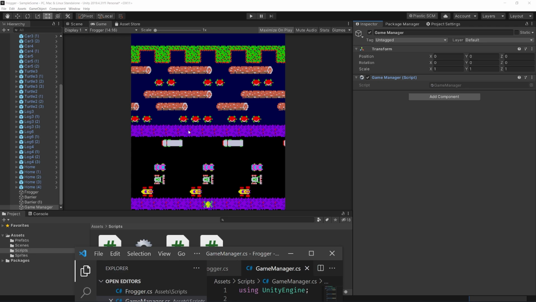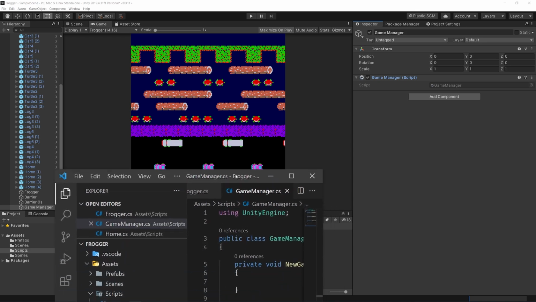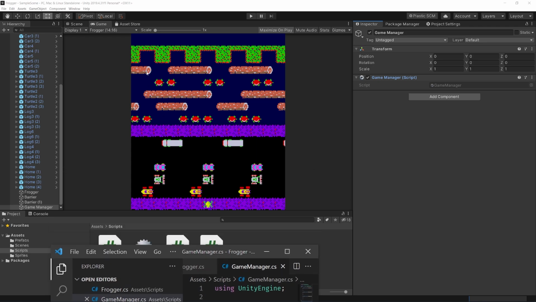When you start a new level, this happens when you clear all 5 homes. As soon as you occupy all 5, you start a new level and they become unoccupied again, and then you can do it over again and continue gaining more points. And every time you clear a level, you gain like 1,000 points or something like that. And then a new round is every time you occupy one home, you are starting a new round.